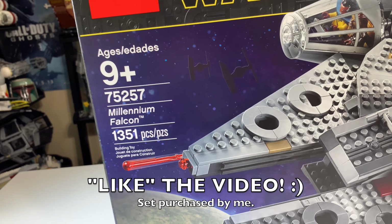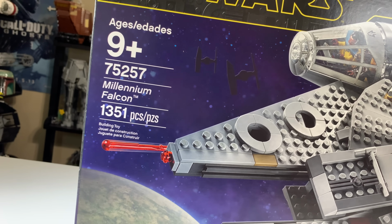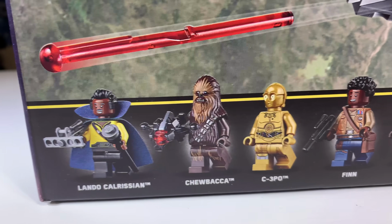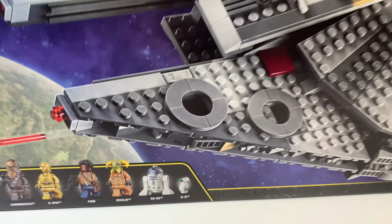Its set number is 75257, it includes 1,351 pieces, and is recommended for ages 9 and up. The 7 minifigs included are Lando Calrissian, Chewbacca, C-3PO, Finn, Boolio, R2-D2, and Dio. So very good figure selection.